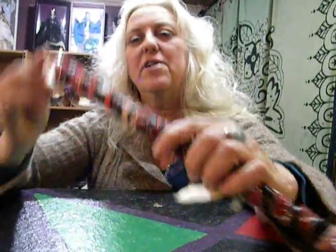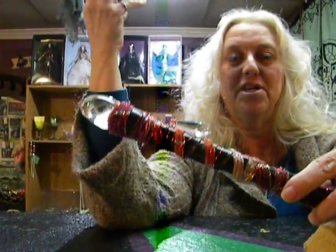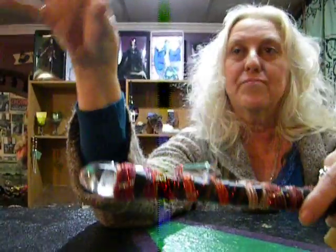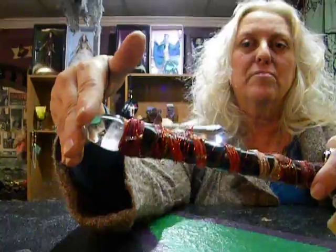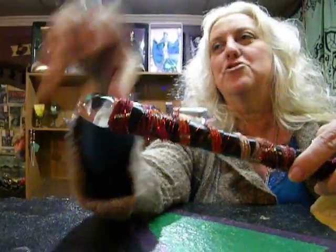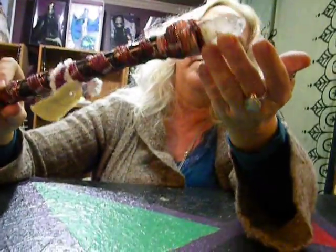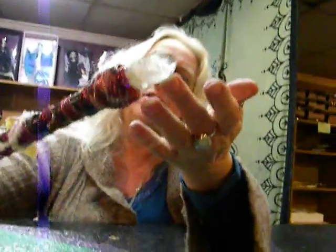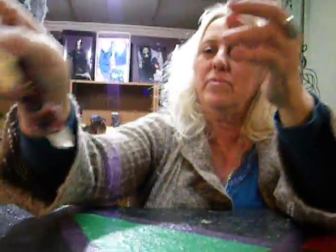This one has an egg on it. Eggs have, throughout history, if you look at glyphs, old walls, there's an egg there, because that is the egg of creation. In all mythos, if you look at all mythos in history, there's eggs. This is a very beautiful point to help direct that energy. And again, this has copper in the middle and the titanium wire leather.